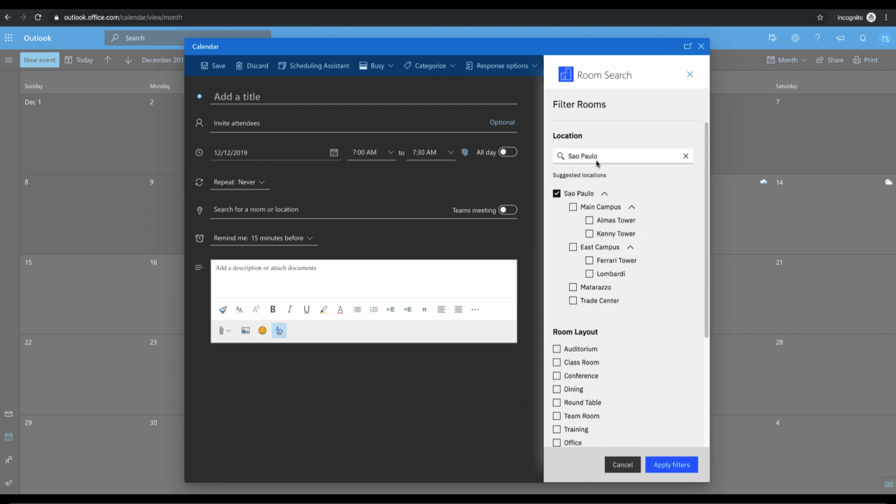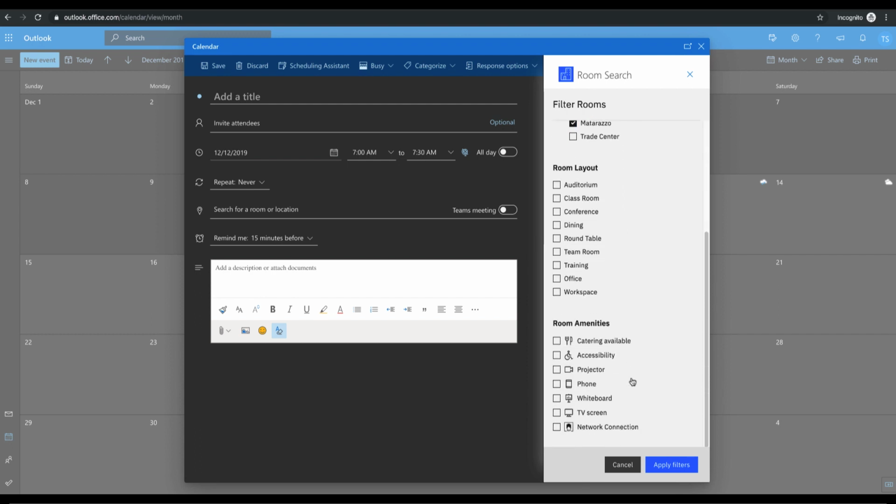The location can be a city, a property, or a building. After I select, for example, a city, it will give me the hierarchy of the properties and buildings in that city. In São Paulo, for example, we have 2 properties and 6 buildings. And I can select more than one building, like Matarazzo and Ferrari Tower.